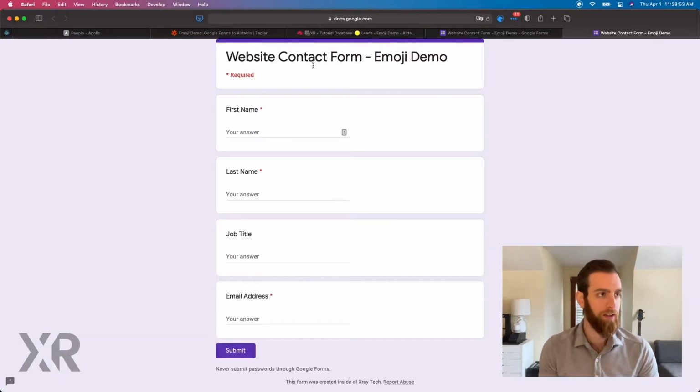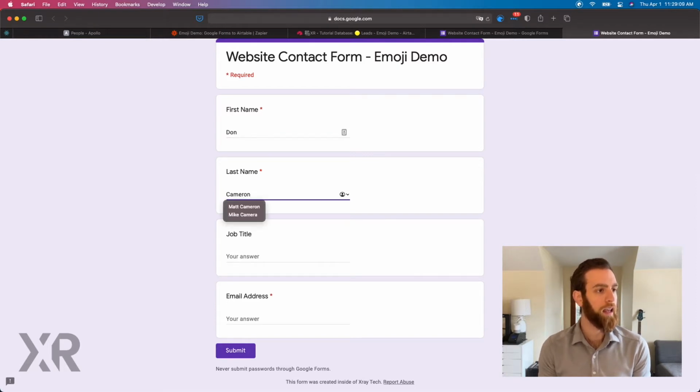It's a website contact form with a simple Google form, and we'll just put some mock data in here. So this is going to be Don, and Don's last name is going to be Cameron, and the job title is going to be the boss, and his email address is don@theboss.com, we'll say, right?